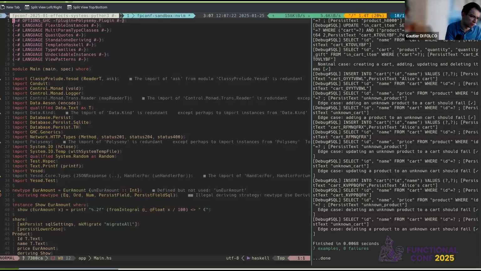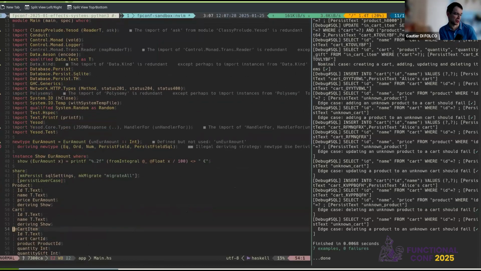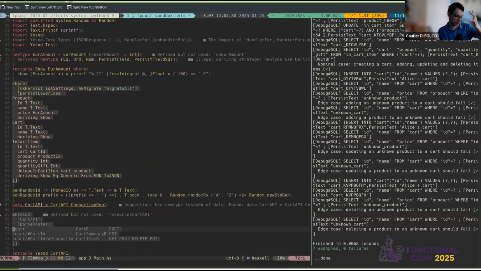Okay. So I have a really simple API, which is the cart API. So just pictures going in on an e-commerce website. You can browse the website and just put some items or products in your cart or in your basket. So that's roughly what you get here.